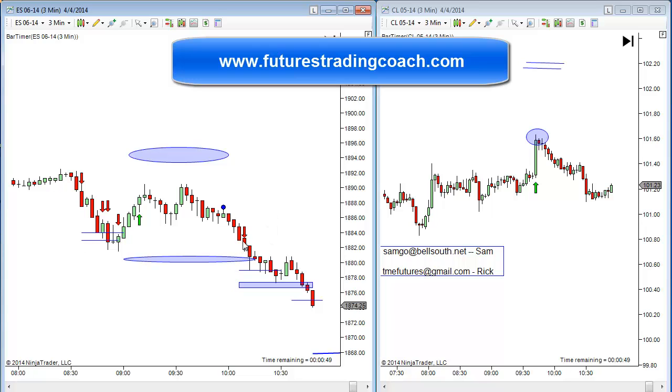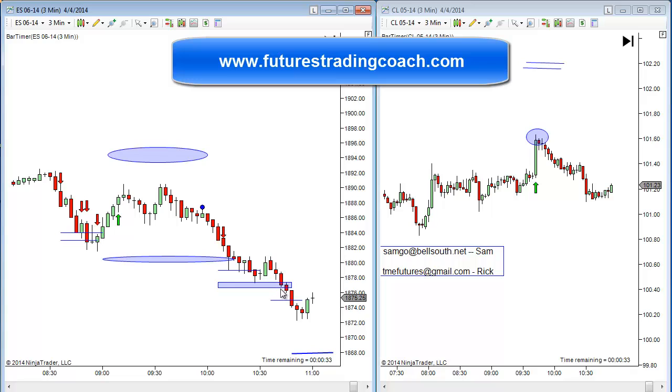Tried the 82 shorts again, came down, went down to the first target, which was 80. I said below 80, they're going to come down to 79. Below 79, they're going to come down to about 650 or 7. And in fact, when we were here, came down here, I said that it's enough. I said unless you had more than one contract left, you have to get out of the trade here. That was a 5-point trade there.